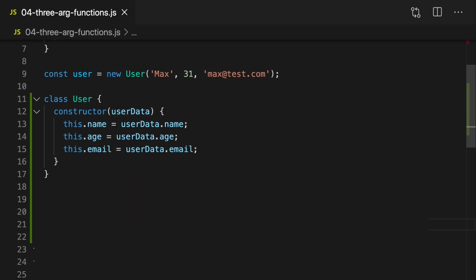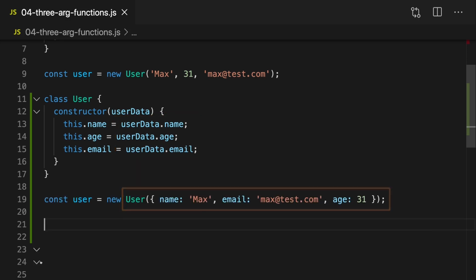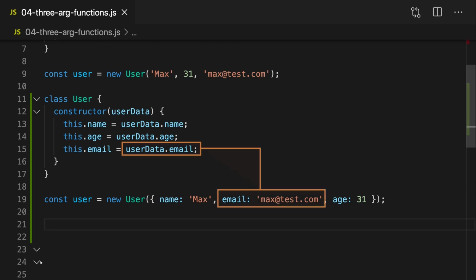But now the advantage is that when we call this function, when we instantiate this class down here, we just pass in such an object here in JavaScript, a hash map or a dictionary in other languages. And the order does now totally not matter. It doesn't matter if we have name, email, age here or email, age, name, because we now extract the values by identifier name, by key in the end, like we're doing it here. So now we don't have to worry about the order anymore.